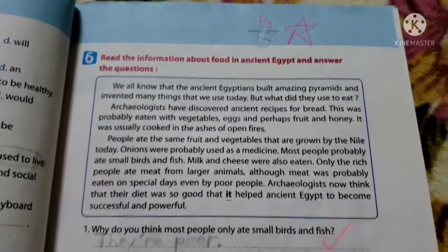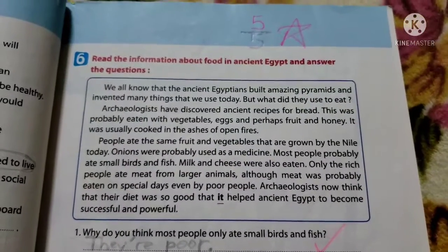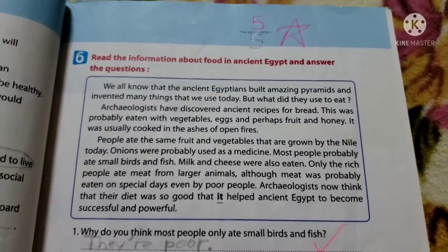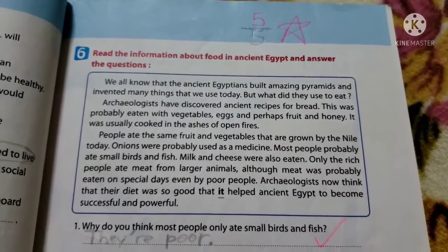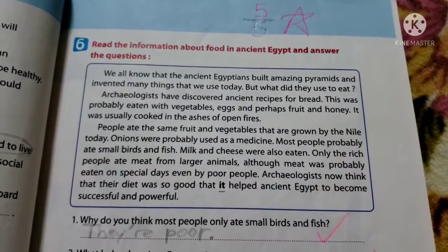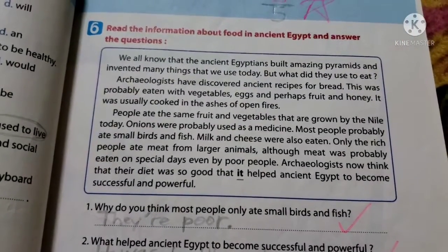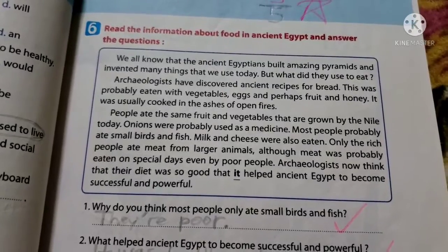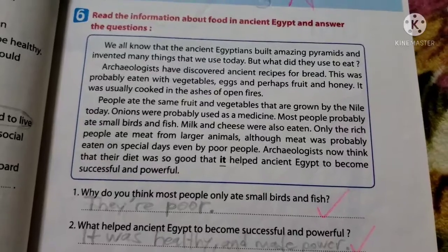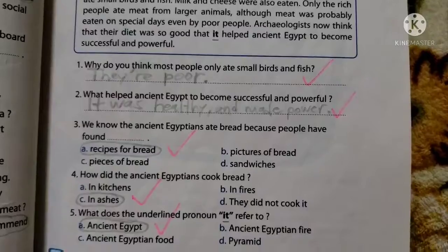So I'll tell you a bit about this passage. Ancient Egyptians, this is what they used to eat back then, in the ancient times. Probably around like 1,000 years ago or 2,000 years ago. Pretty cool stuff. And we have the ancient Egyptian bread, this is called the flatbreads, or also known as eshbeledi. Eshbeledi, that's like the bread that you eat in Egypt, this classic stuff. And also, small birds and fish, well, I'm going to answer these 5 questions.